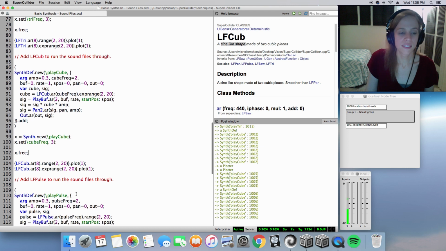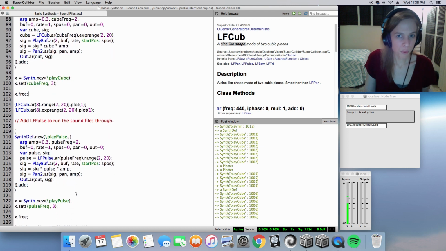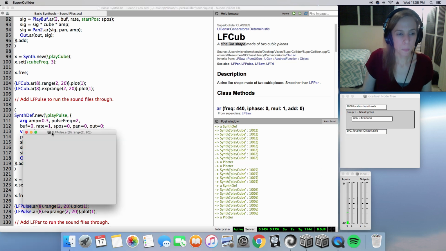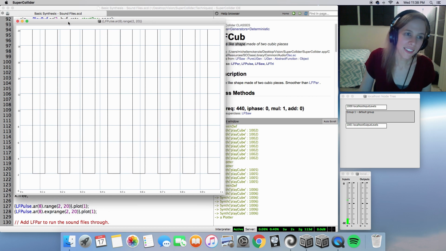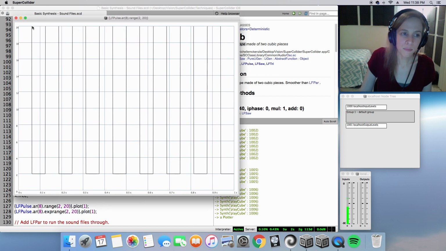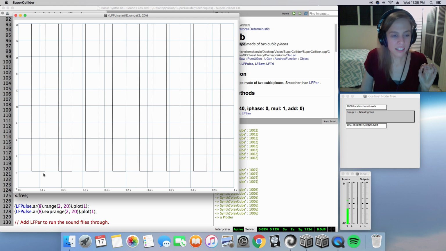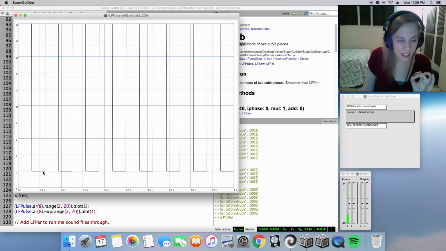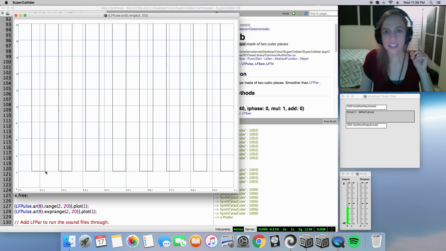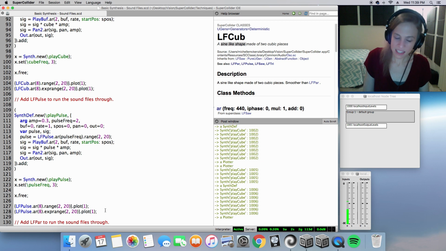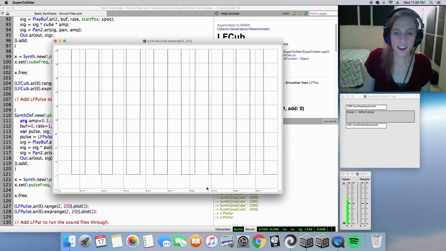Now for LFPulse. This is a gnarly one. And actually, before I have you listen, let's just go ahead and take a look at the visuals. So I don't know about you, but that is pretty gnarly, where it's a steep drop. It's an immediate drop from the highest value to the lowest value. And I believe there's a width. There's an extra argument for this one. 0.5, I believe, is the default width. So we've got just a little bit of a crossing before immediately spiking to the high value and so on. So very disjunct, very scary, gnarly looking. And X range, I don't think makes a difference. Not at all. It is straight as a board there.